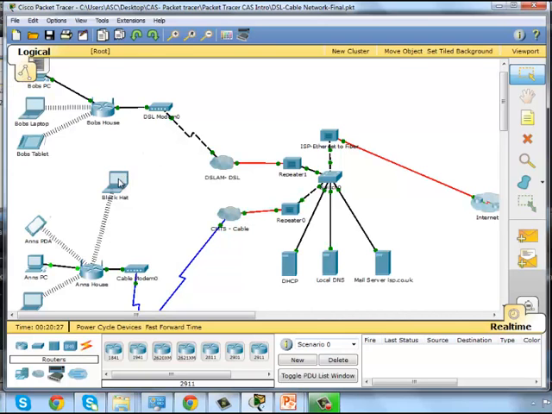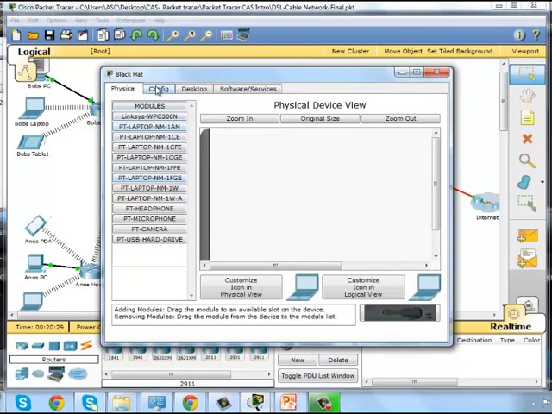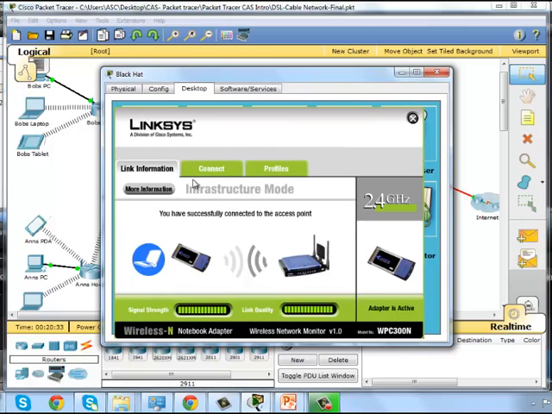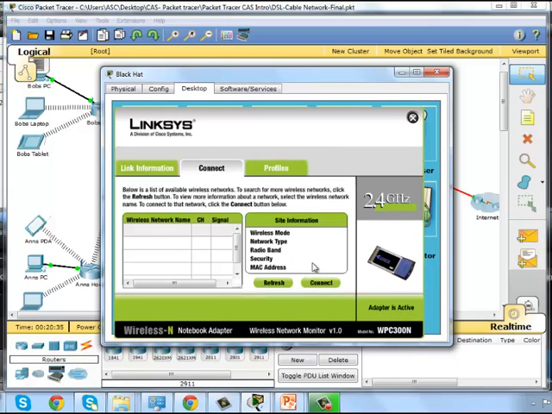So if we go into Black Hat's laptop and we fire it up and we go and have a look at the wireless configuration and ask it to connect, you'll have a look that at the moment you can see Anne's and Bob's house. He's on quite low percentage because he's at the bit of the periphery of their network, so you can see both of those houses.